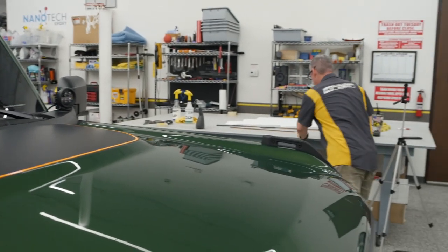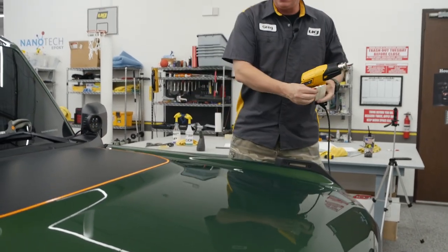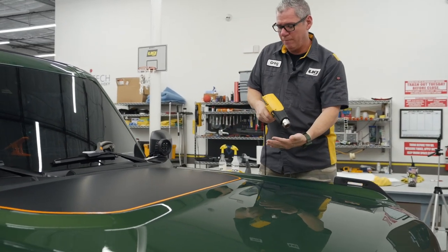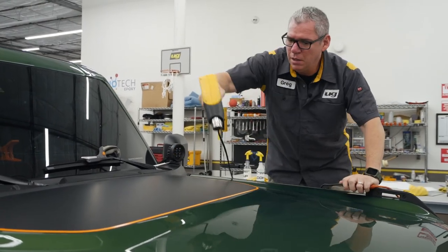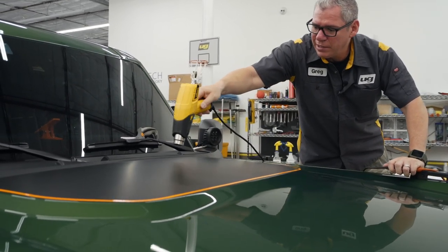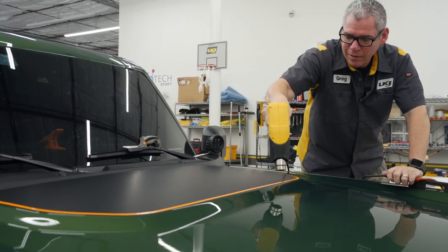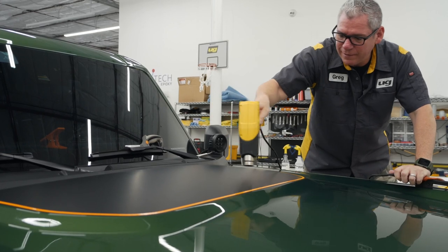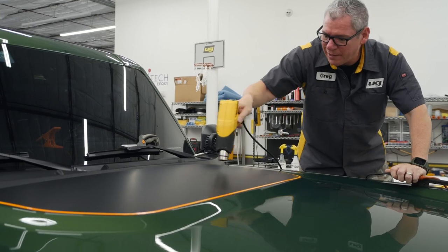In most cases, on a flat surface, you don't have to post heat. In this case, I absolutely would, since it's on that expel. So again, I'm gonna have that squeegee ready, but we're gonna go right over. Now, ideally, you wanna get this to about 180 degrees. I do not have my digital thermometer thingy, but what I'm looking for is just any adhesive to come up.